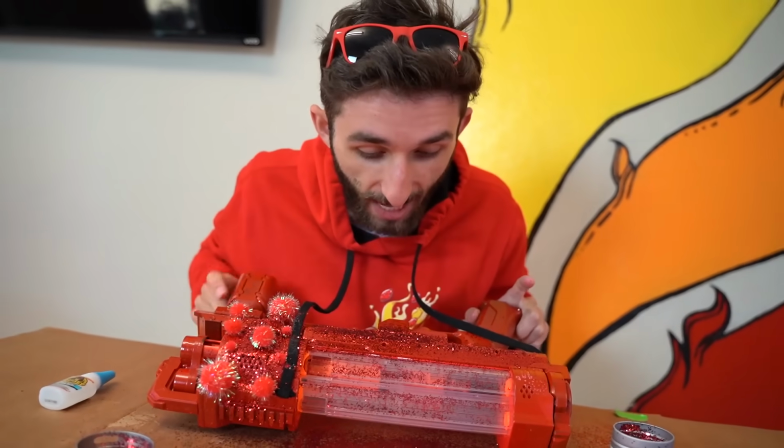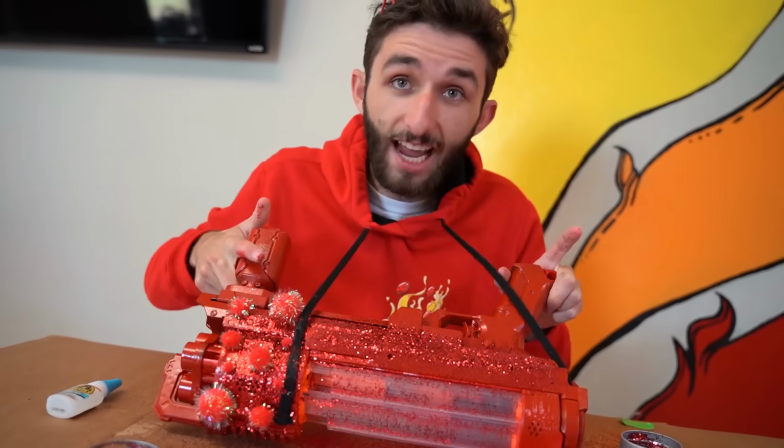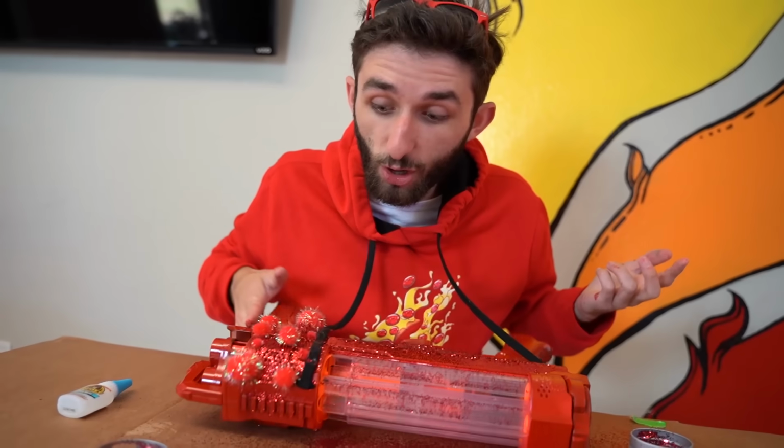Guys, I did not realize how awesome it was to glue things to the Nerf gun. I mean, I've never done this before. I've only used spray paint, and this glitter, you just dump it down like that, and it's totally attached. Like, I only sprayed like 3 things of glue. I did have to use a lot more super glue and Gorilla Glue than I thought I'd use, and I got a lot of stuff on my hands.